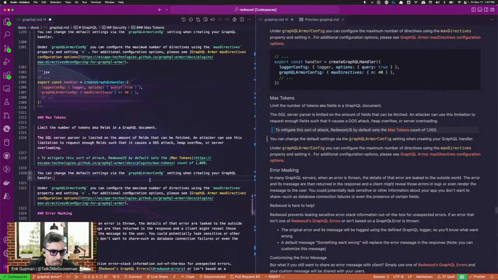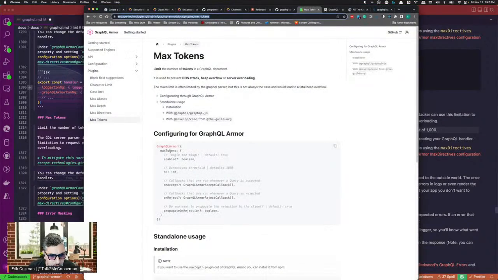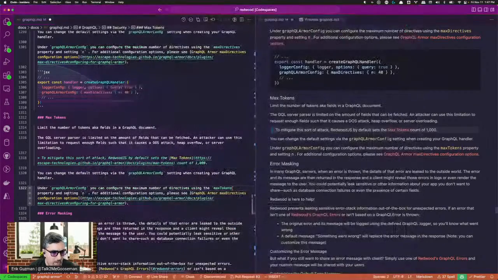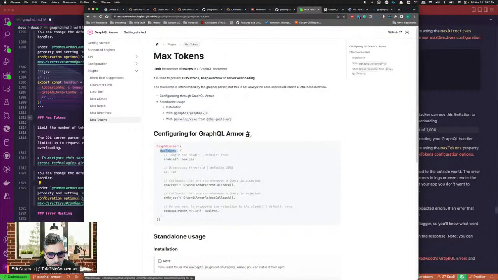You can change the default by going blah blah blah blah blah, and setting a max tokens, and then we go to this.